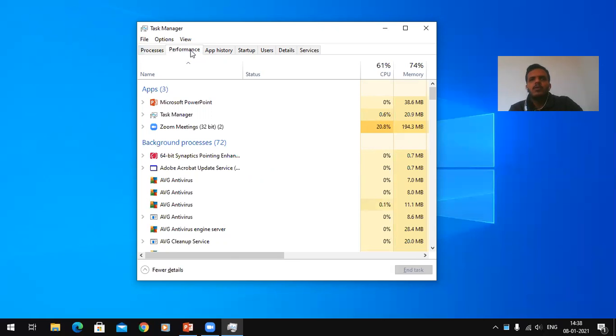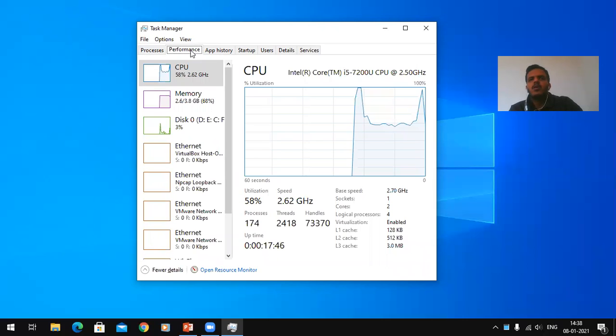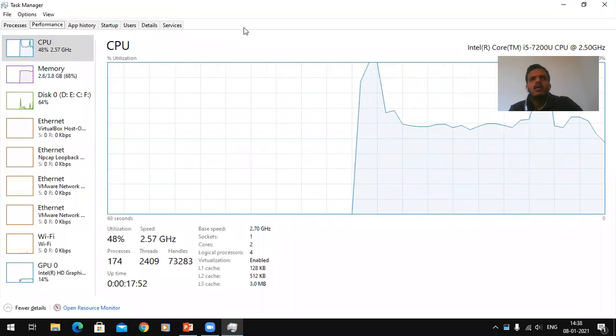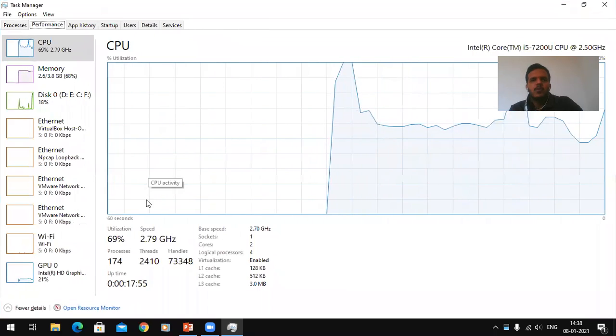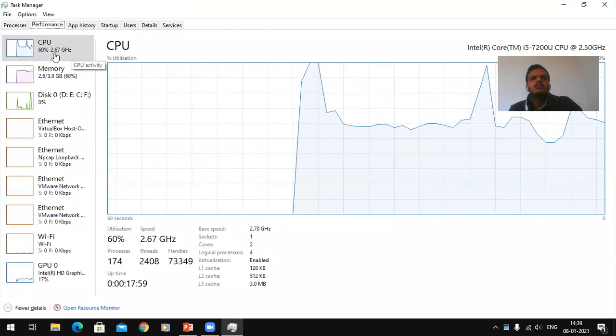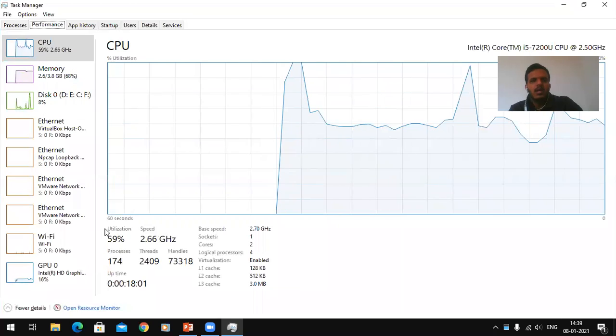Now, if you go to the Performance tab here, you can see that so many things are happening. It is giving you point-to-point details about your CPU. 60% is being utilized.